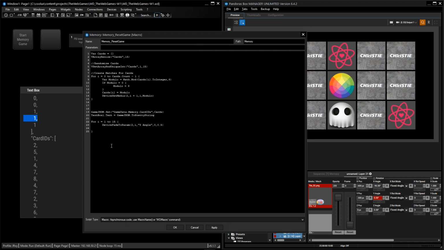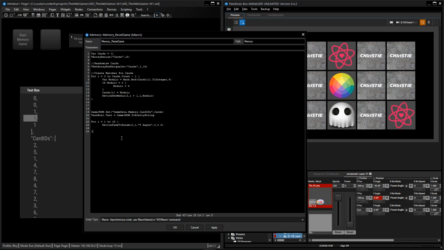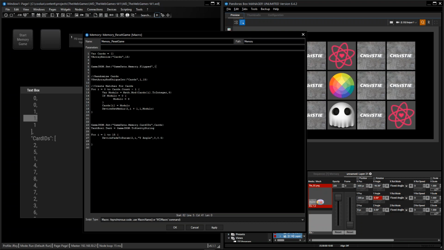So if we come in here and we now have to say, yeah, we can paste that. And we can say cards at the very top. Before we assign any values here, we're going to borrow this variable here. We're going to say flipped state.